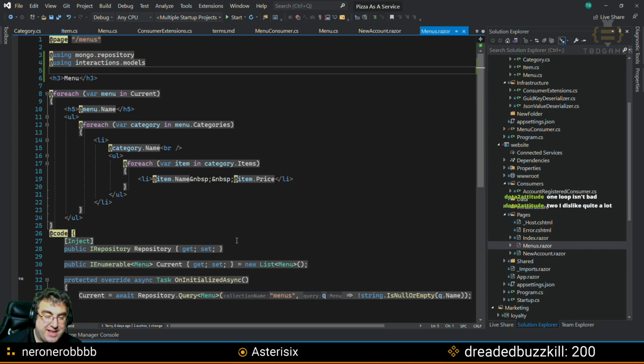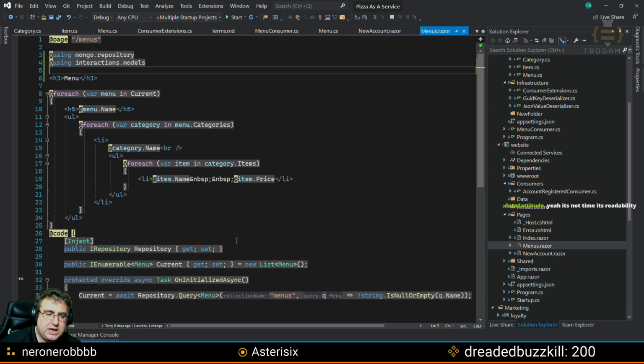If that was tens of thousands of items, that for loop is going to cost a lot of time. But trying to be overly clever in your design to avoid a few for loops over 10 or 15 or 20 or 30 items, you're not benefiting from that.